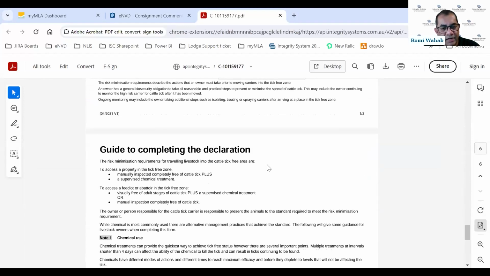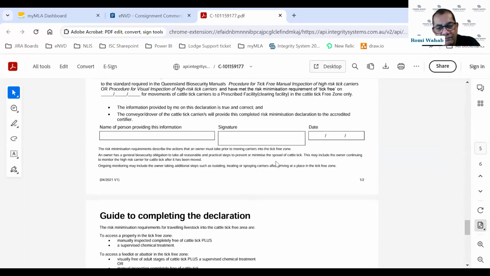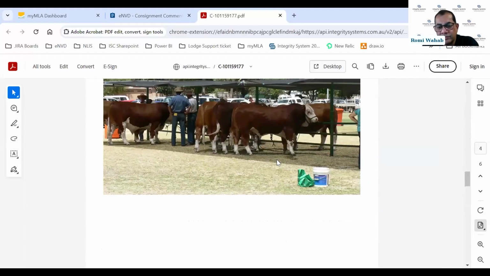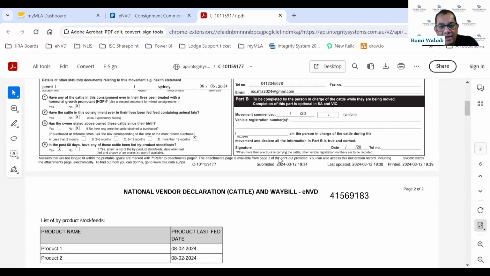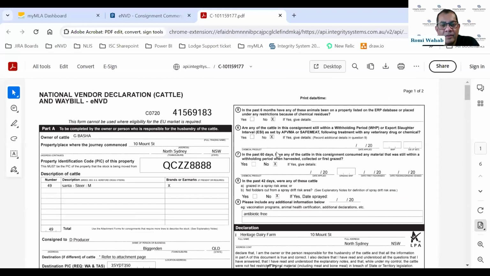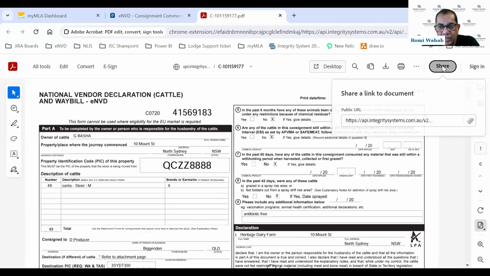So everything that I attach will stay with the consignment for the rest of its life. Nothing is going to get lost, and it will be accessible to all parties who have got access to this consignment. If I was to share this consignment with somebody from my computer, all I need to do is click on share. This is the public URL.